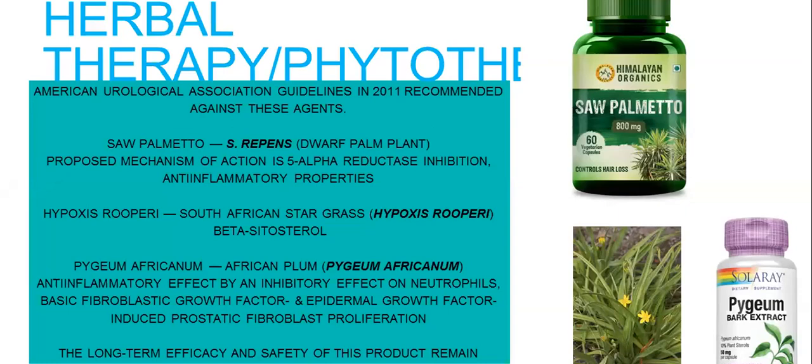Then just quickly, for some interest, although we do not recommend any of these treatment options, there are some members of the public that like to go for a herbal or phytotherapy before they try medical therapy. A 2008 survey found that these alternative medicines were second most commonly used behind alpha blockers. There's very little evidence to support any of these treatments, and they are recommended against by the AUA guidelines in 2011.